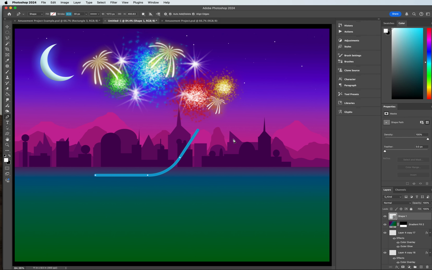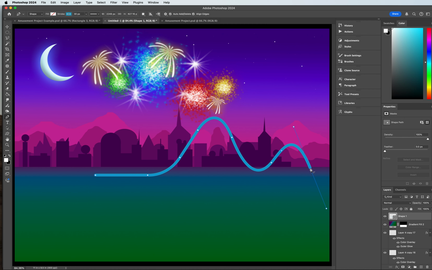This gives me the upward angle so that I can then click and drag to create the drop, the first drop that we're going to have for our roller coaster. Once I have that first drop, I can think about how that coaster might go down into a second drop or might go into a turn. But for right now, we're going to do another loop or another bump. So from here, I can click and drag to create a second area for the ramp or for the coaster to flow through.